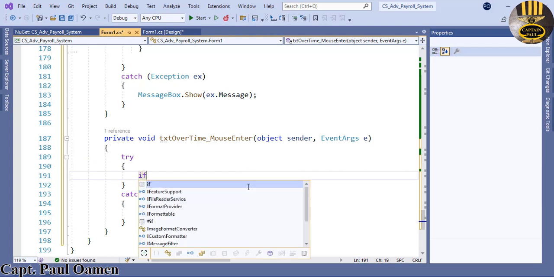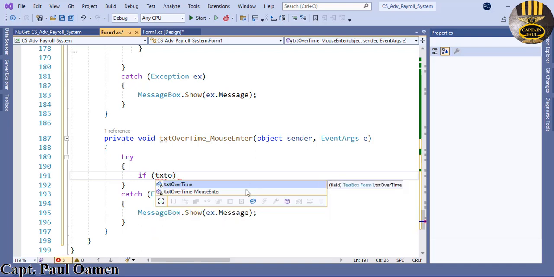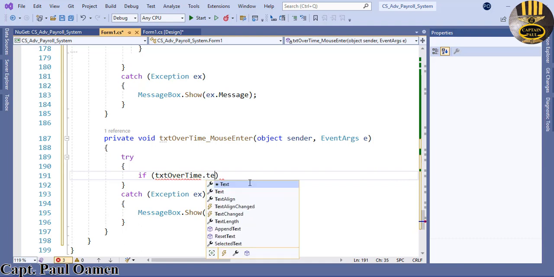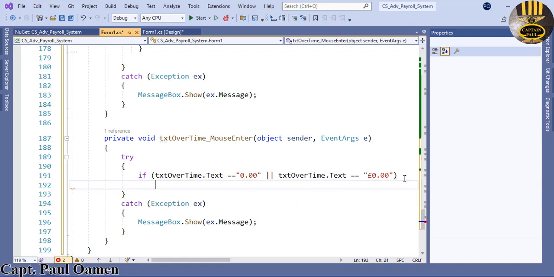So if txtOvertime.text equals 0.00, or equals with the pounds, then what do we want the system to do?